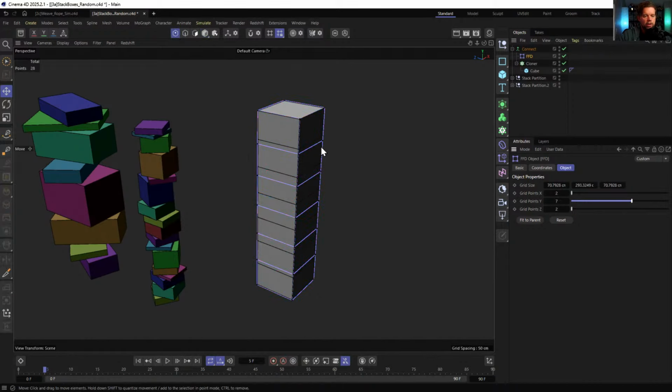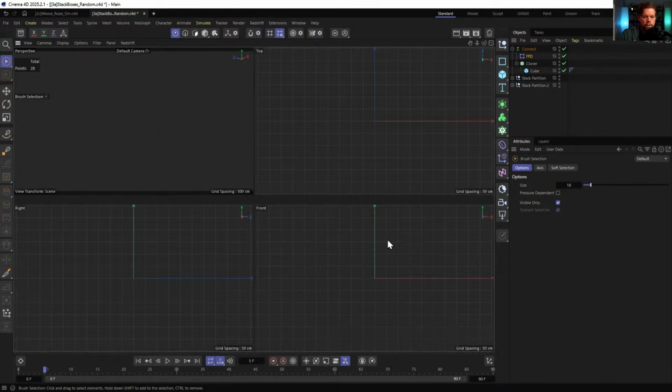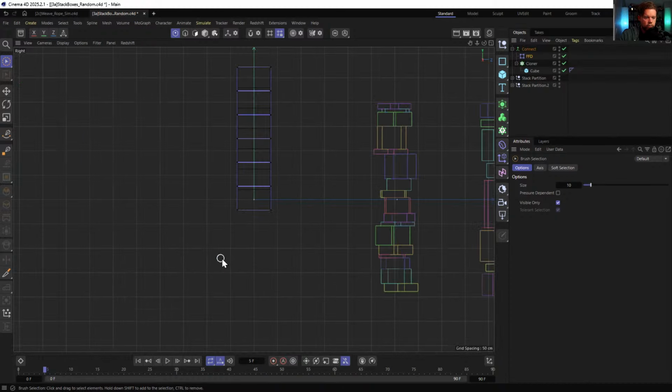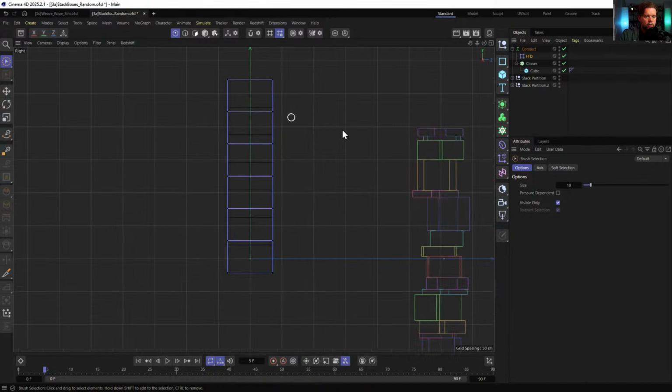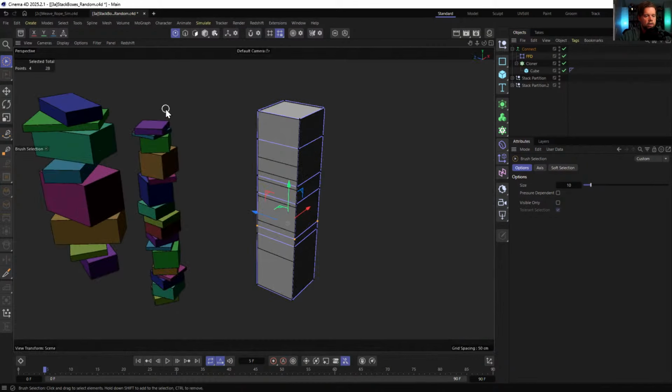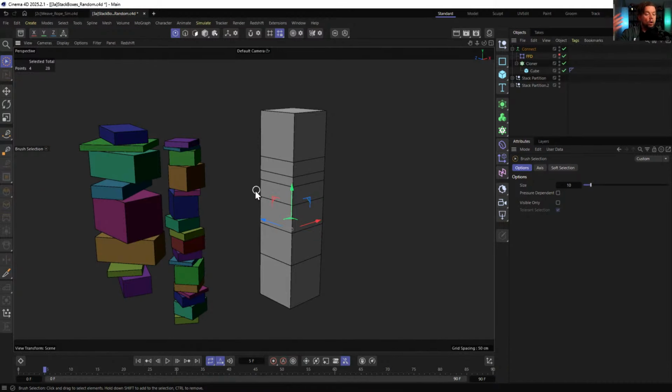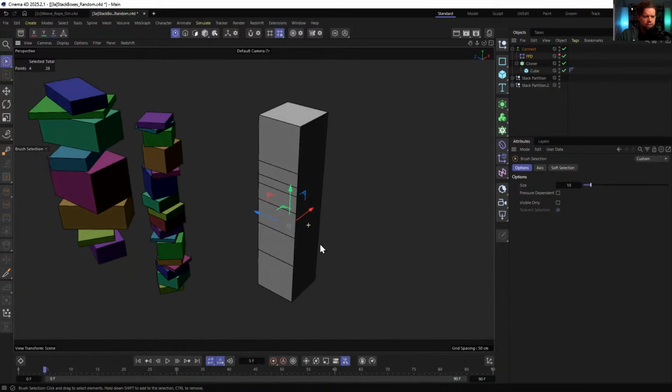So now I could grab these points, and let's view it from the side. Let's do it from the front, actually. And now I could grab, I think this selection passes right through. No, it does not. Visible only off, select these. So I can do weird things like stretch. I can grab this and even pull it extra far down, grab this one, pull it extra far up, grab this one, pull it up as well. And now you'll see if we view this and hide the FFD that I have now just deformed them to look like they are stacked in these different positions.